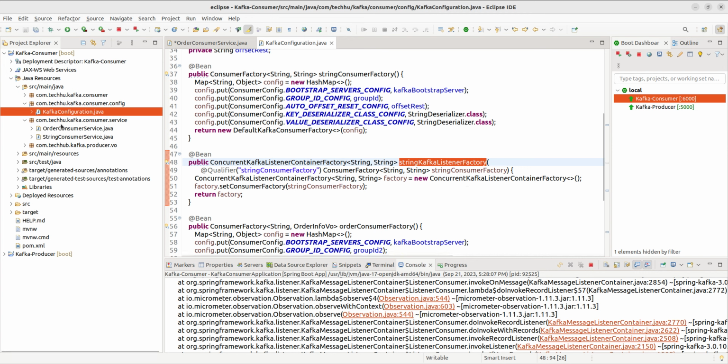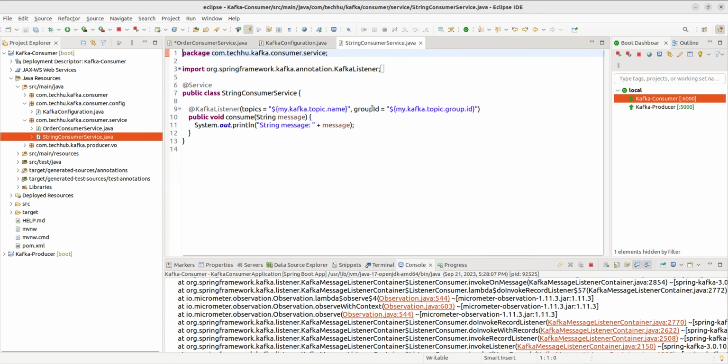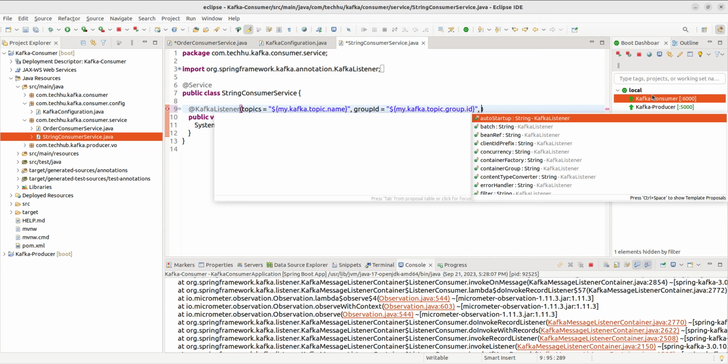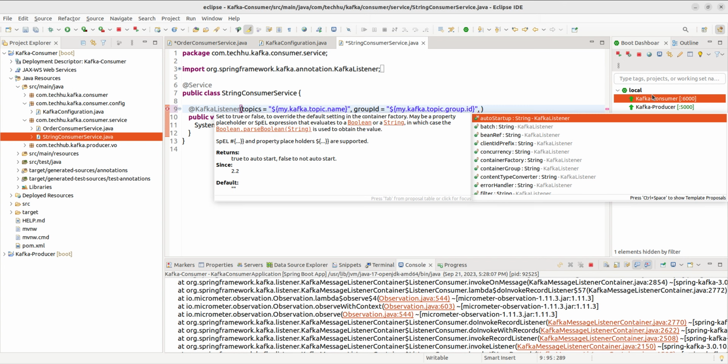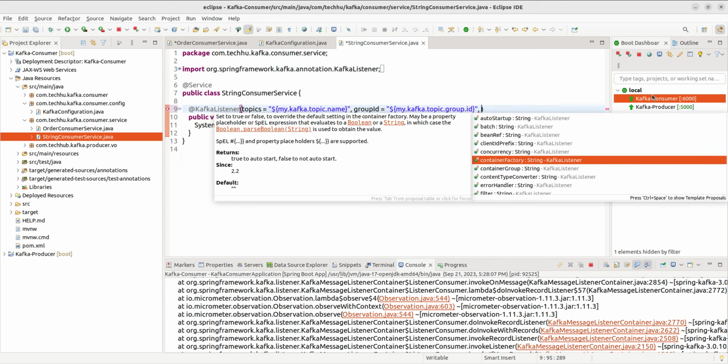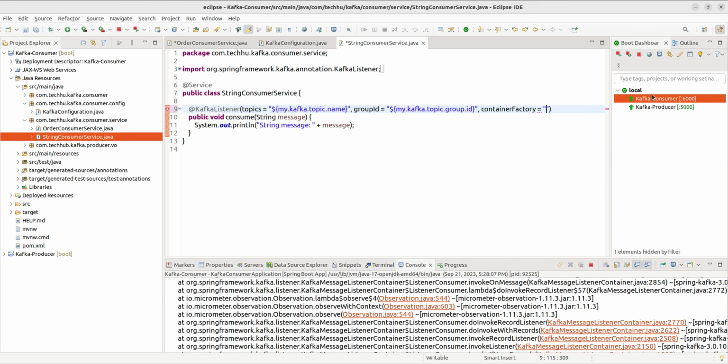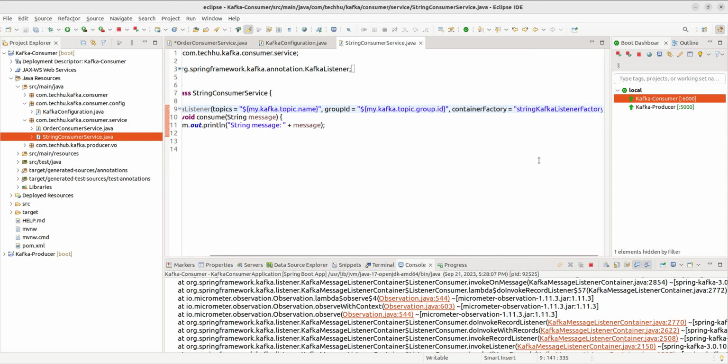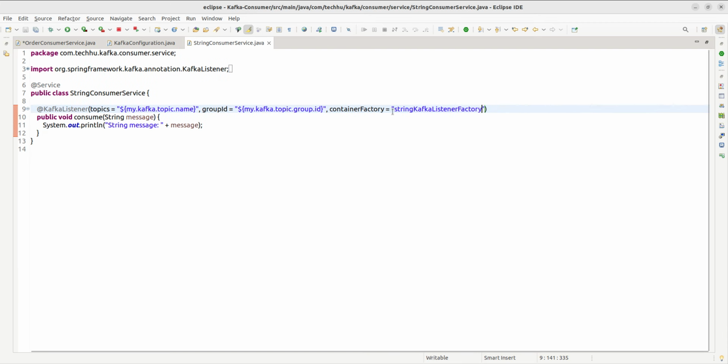This is for String. You have to tell it here to be more clear. Anyway, String is automatically injected, so there is no need to tell, but for the other you need to tell, and it is better to tell for both. So this is stringKafkaListenerFactory, the name I am giving.